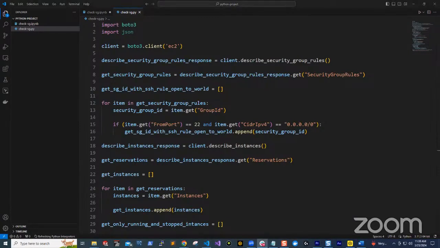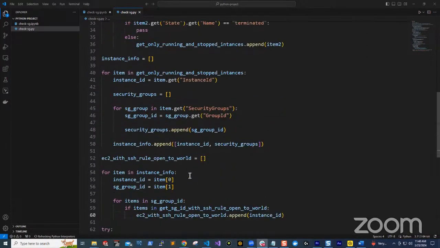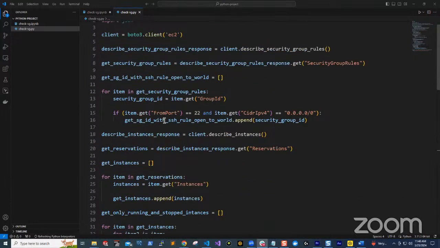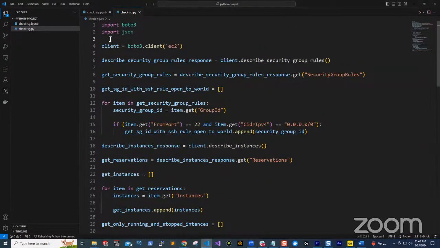Once you've tested your script and you know it works, the next thing we are going to do is package this script so we can upload it into Lambda. When you package your script and upload it into Lambda, Lambda expects you to have it wrapped up in a function. I'm not the best at Python, but I understand from a documentation standpoint that your code has to be in a Lambda handler function.